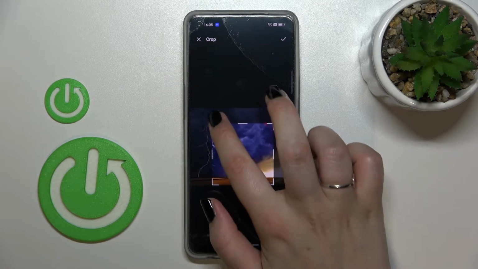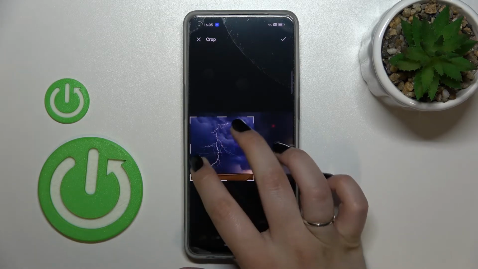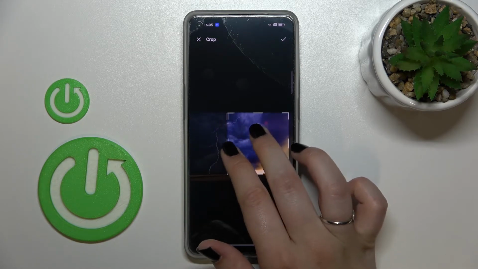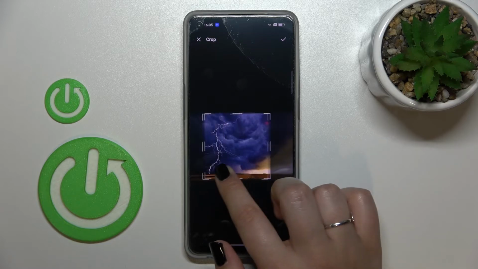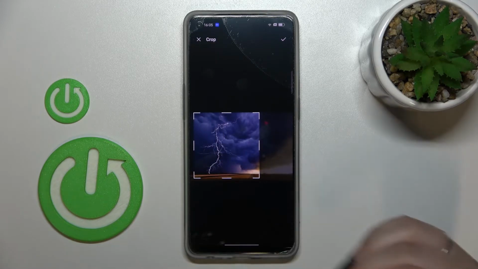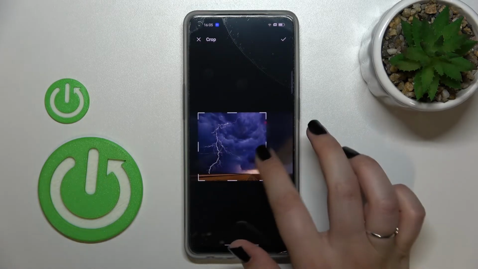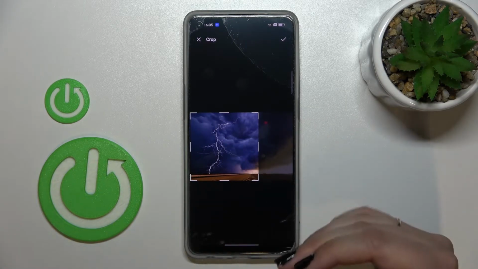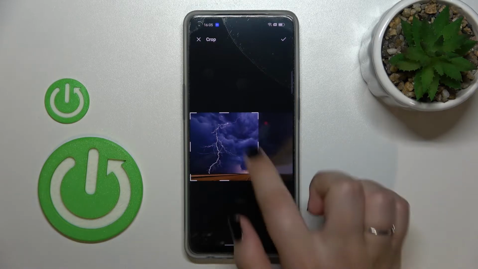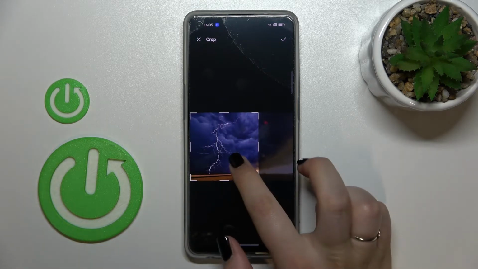and from this step we can adjust the size of this square. We unfortunately cannot zoom in or out the photo. We will be able to do that if we pick the Google options with the Google Photos. And thanks to changing the position of the square, we can decide what we will see after saving the whole contact, because basically this area is responsible for it.